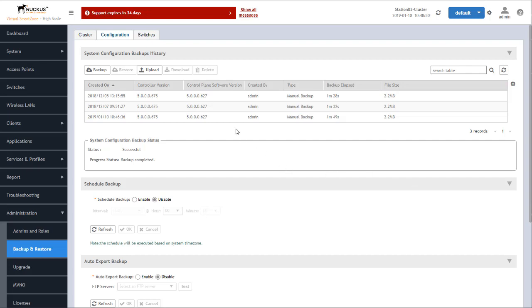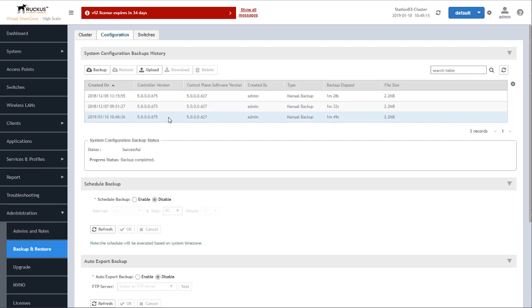Okay, so our backup is now complete, and you can see it listed here with the new date. We get a status message that this was successful, the backup's completed. That took about, I don't know, 3 or 4 minutes. But I don't have a huge amount of data on this particular SmartZone. Now, a couple other things to notice.